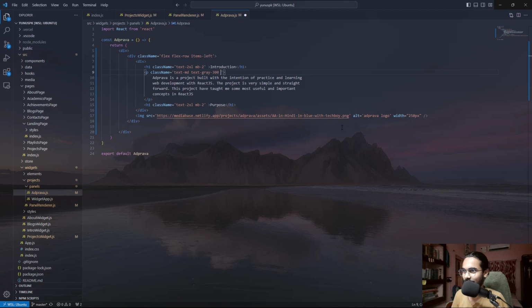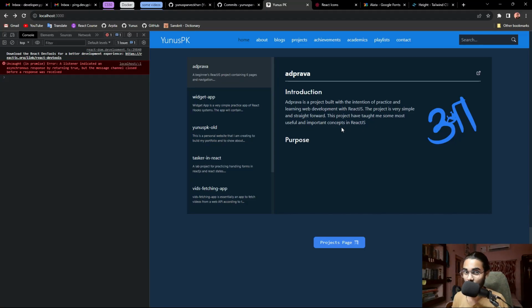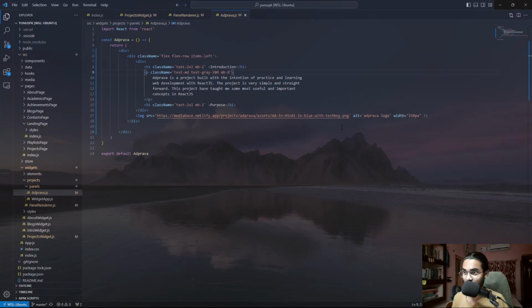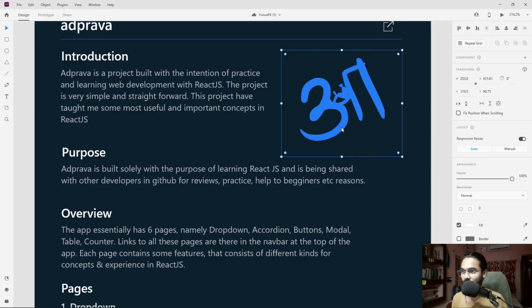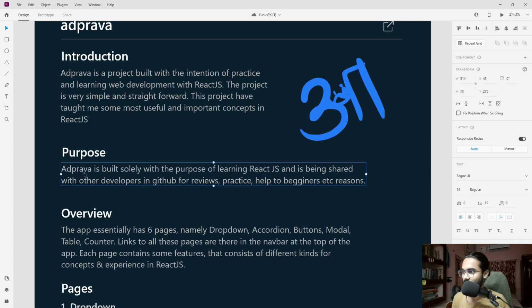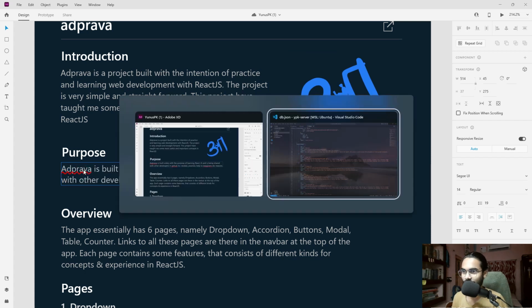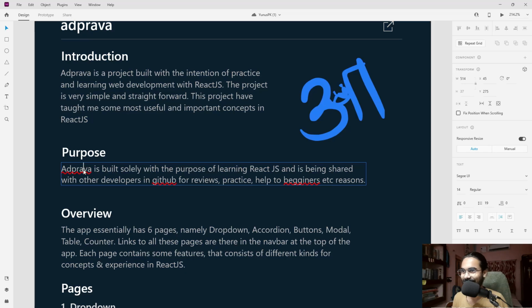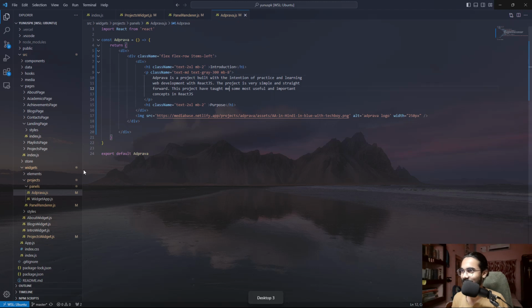Okay, so I'm going to add a margin bottom of 8, and let's have a look. The text is not going to be so big, because I'm doing this since we have a small purpose in life.